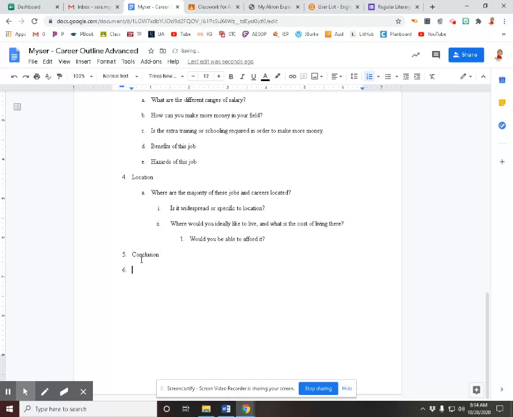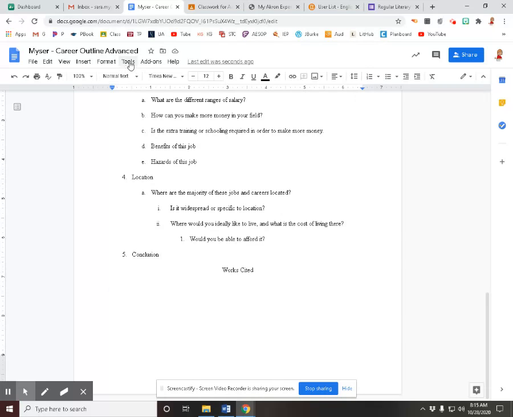But I want to talk about your works cited. So the very last part of your essay, scroll down. You need to hit the center button. So click up here and center align it, and you're going to type in works cited. And you're going to hit enter and then go kick back over here. I would like you to choose 2 of your sources to include in your works cited, whether that was an article, whether that was a website, and you can review how to do those things in your MLA cheat sheet. It'll show you how to create those works cited.